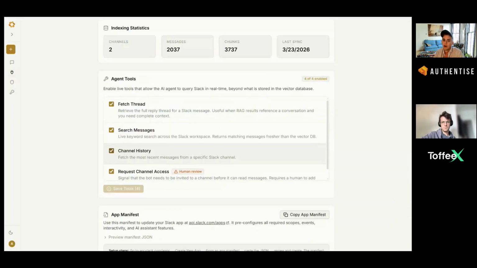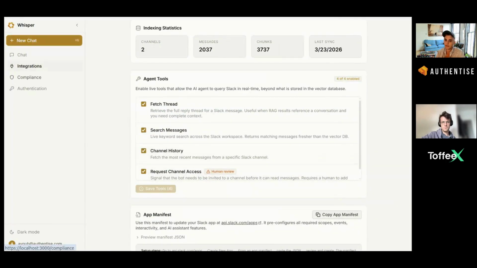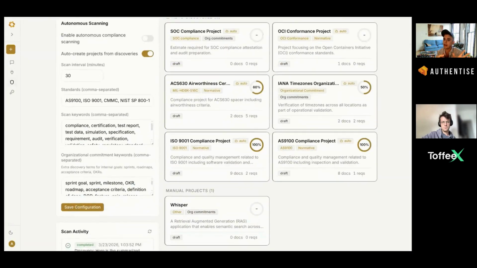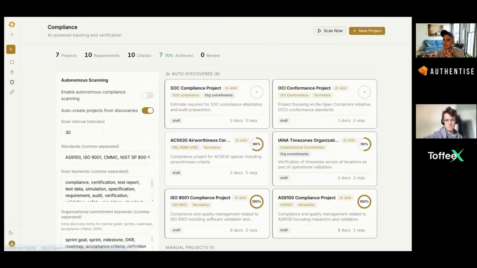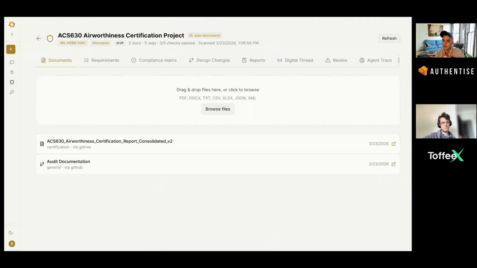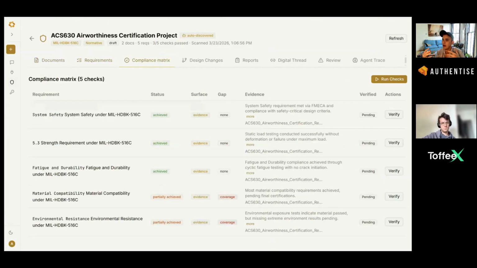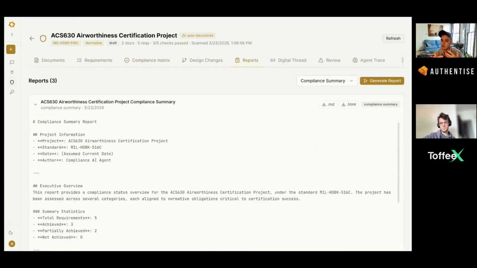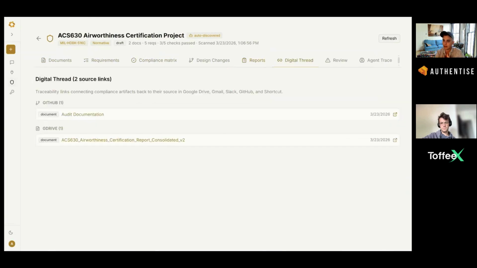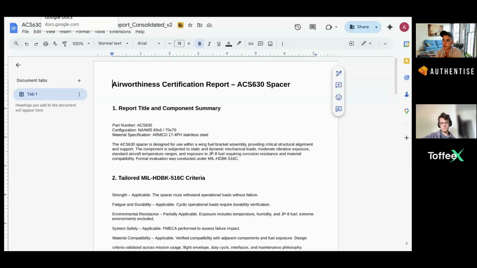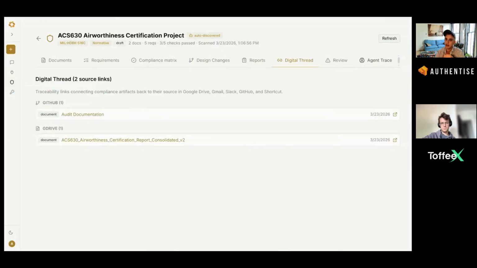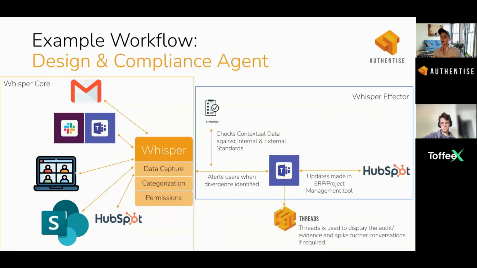In a more complex example, this is a dashboard that compares that background chatter to existing standards that you might have to adhere to. So it identifies those standards, it understands what you need to do in order to comply with those standards, and it helps you generate reports that reflect your standards adherence. And so, there are lots of different ways of utilizing that intent data in the near term.